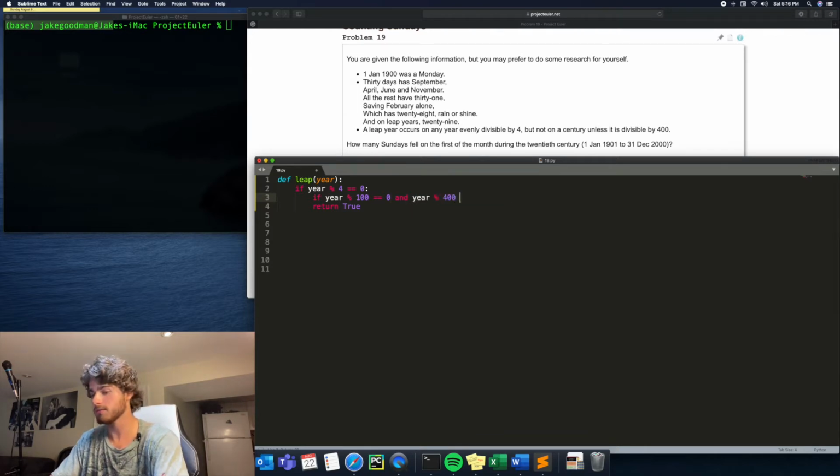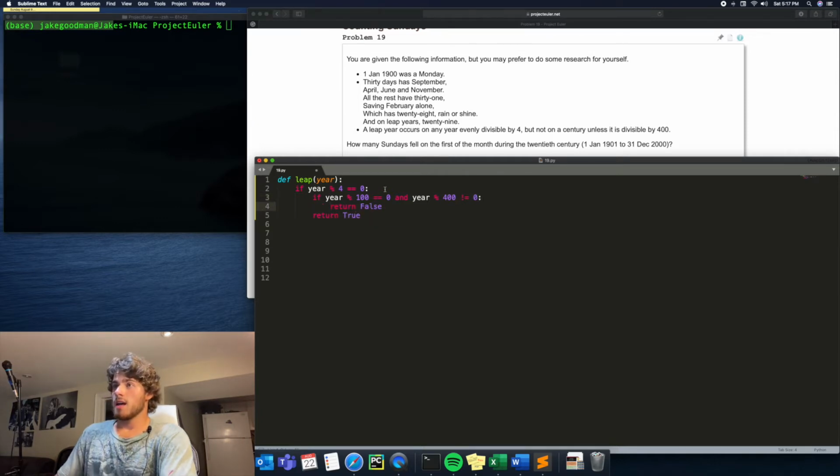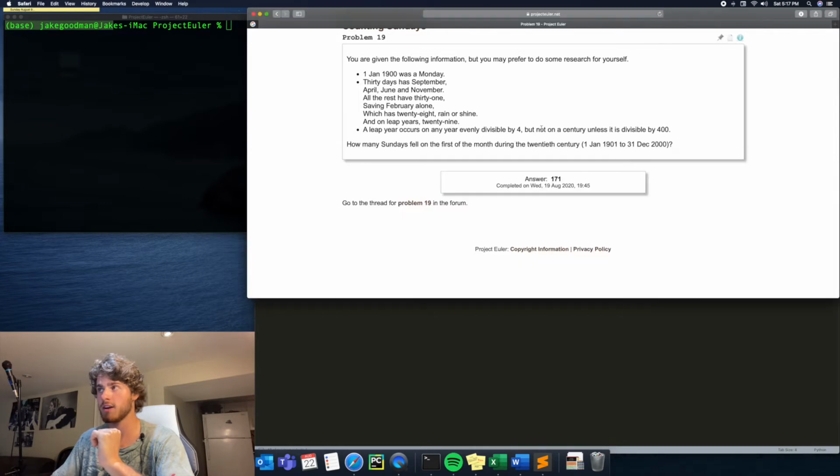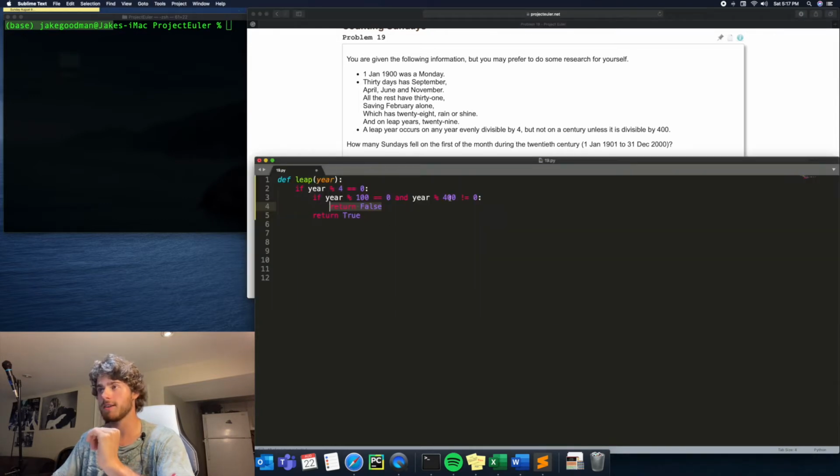If the year is divisible by 100, it's also divisible by 4. So if the year is divisible by 100 and it is not divisible by 400, then it's not a leap year, as it says here. But if it is divisible by 400, then it is a leap year, and we return true. Then at the end of this function, if none of that was true, we return false.